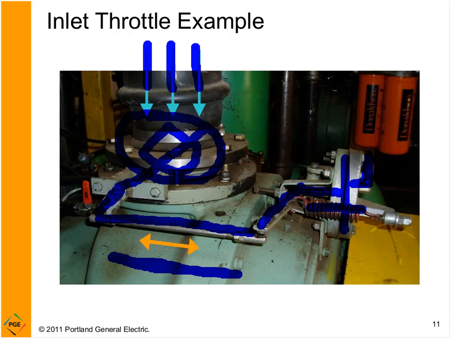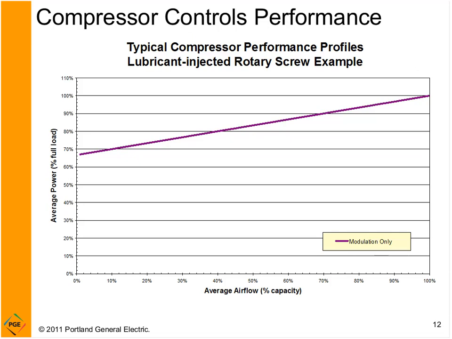Modulating compressors amongst them all, none of them operate very differently. There's some electronics that can be involved, but they all kind of do the same thing. Okay, so if I take a look at how that compressor performs, I may have implied earlier that some of those controls were not particularly efficient. And inlet modulation is a very effective but inefficient way to modulate, or to part load, a machine.